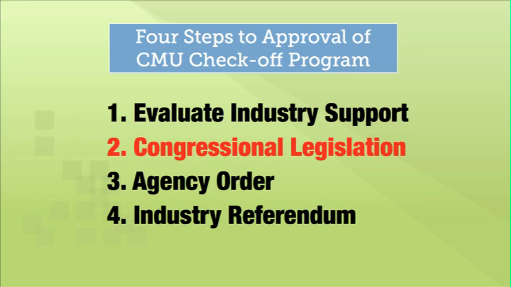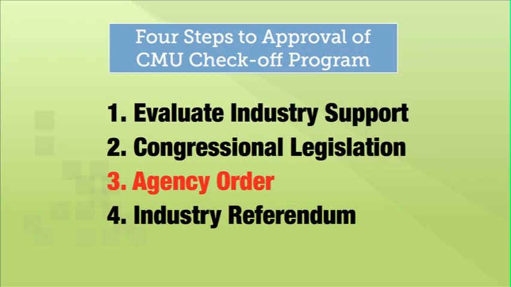The second part of the process is that we have to get legislation to approve this program. All the programs that Major referred to earlier, and a number of these programs that Wayne and others have helped already put together, we're following their model. And so we need to get Congress to pass legislation that would enable us as an industry to conduct this program the way that we would like to do it. We get the ultimate control in this process. Ours is step 1, ours is step 4. And so we are the ones who are proposing what goes into that legislation process.